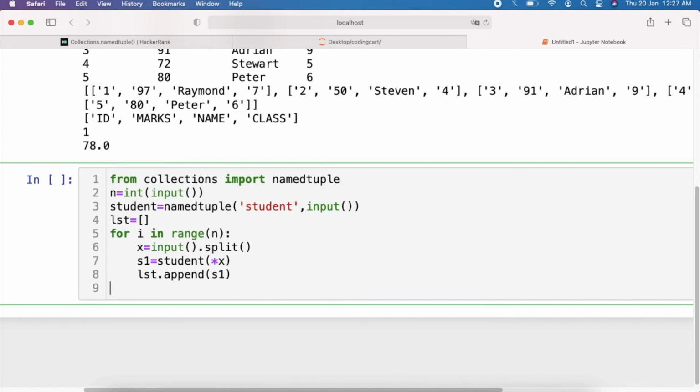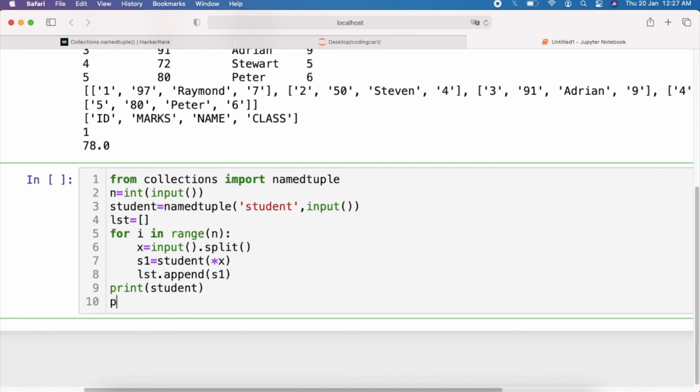Now we are done with the details for all the student. Now let us print and see. Let us print the student, which will print the class name. Suppose here if you are simply printing student, then it will print the class name.